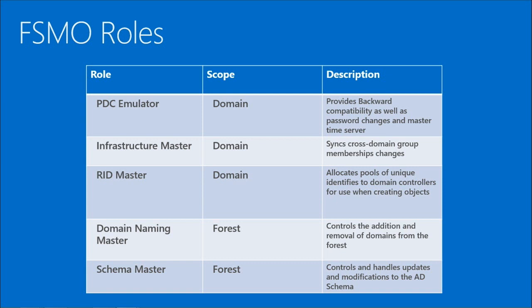Yeah, every object in a domain gets an ID. We usually don't see them. They're hidden. It's behind the scenes. It is a GUID, way behind the scenes. Yes, it is indeed a GUID. And across a domain, you've got to have unique IDs for everything. So there's got to be one domain controller that's in charge of that list of what those IDs are, what's been used and what hasn't. The domain naming master controls the addition and removal of domains from the forest.